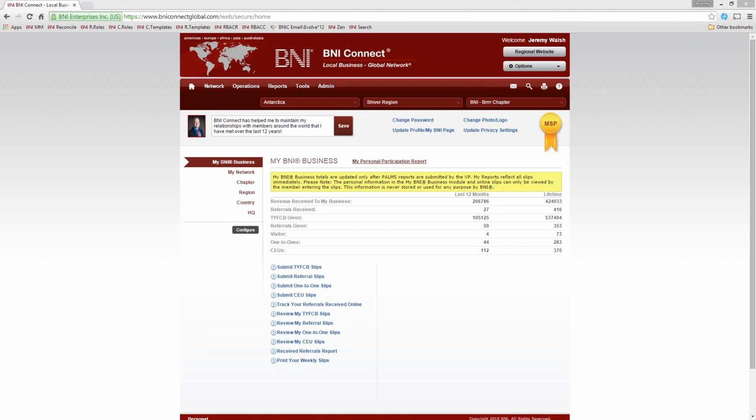Things like entering the POMS report, or going back to correct a POMS report, or entering the speaker rotation, or entering mentors and mentees and all of those functions, as well as going in and checking out the statistics and the POMS report statistics, as well as who has signed up for an event or who has attended the MSP. All of these things are within BNI Connect and are just a couple of clicks away, so we're going to be going through most of those activities.